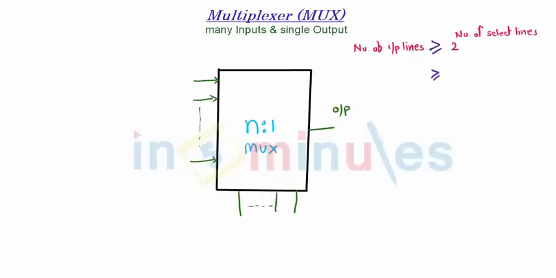But how many inputs and how many select lines are necessary? So there is a small formula through which you can easily calculate. That is nothing but: number of input lines available should be always greater than or equal to 2 raised to number of select lines.